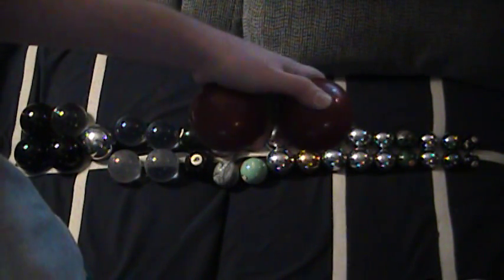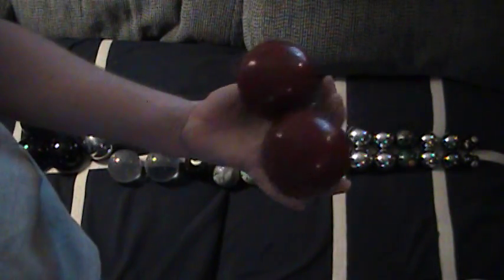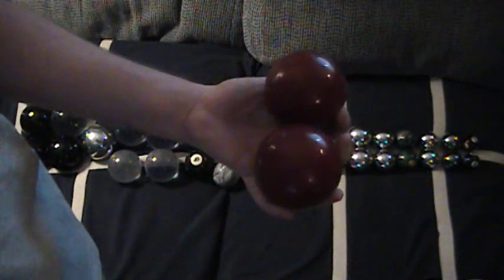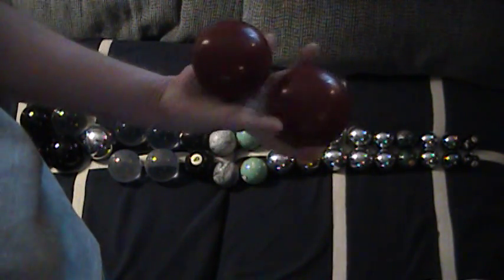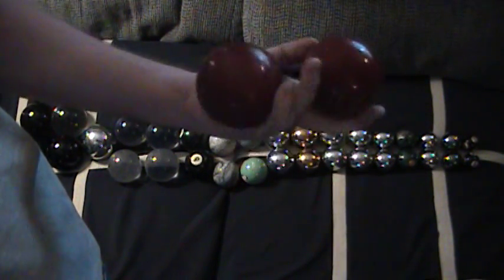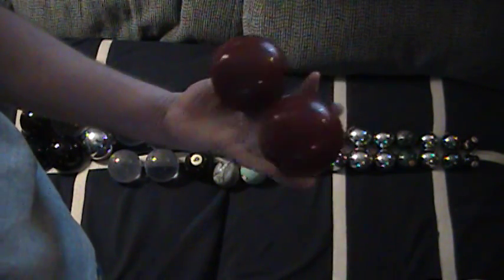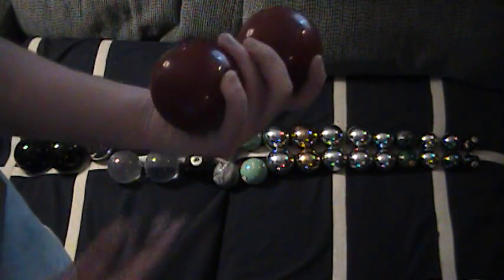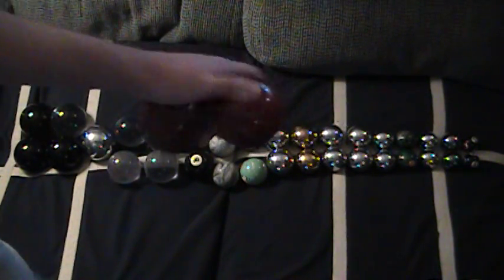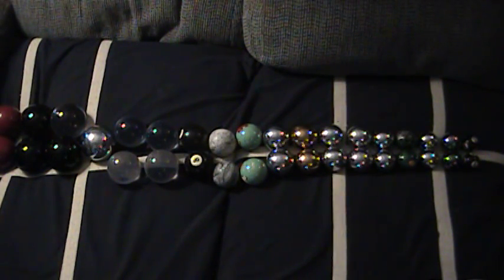These are a set of extra balls made for toss juggling, made by Dubai, and I also use these occasionally for baoding. They've got a sticky surface — just a rubber ball — and if you have something that isn't very smooth they'll tend to stick to each other if you don't keep them separated, so they're pretty much impossible to spin if you're trying to keep them touching. They do really work the fingers, forearm, and wrist if you can spin them without touching. I would not step up to something like this unless you have a lot of practice, as this can actually do damage to your wrist and fingers. Hope you guys have good luck with it — take care.